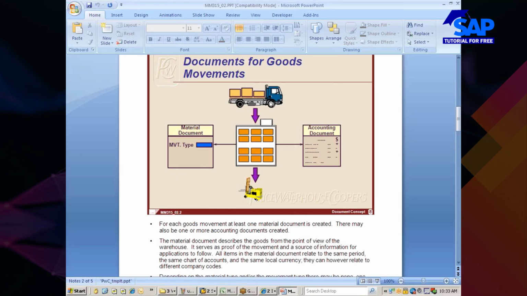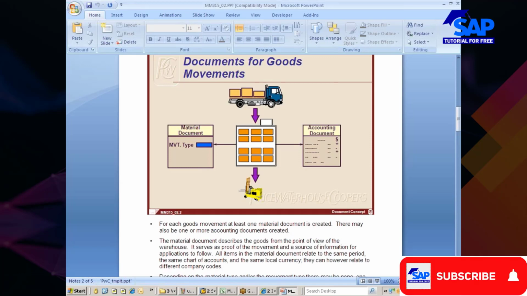The material document serves as proof of the movement and as the source of information for the subsequent applications. All the items in the material document relate to the same period, same chart of accounts and same local currency, but they can relate to different company codes.